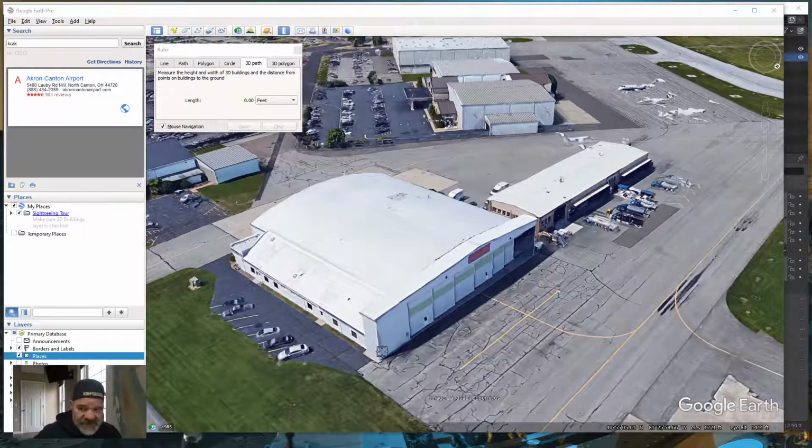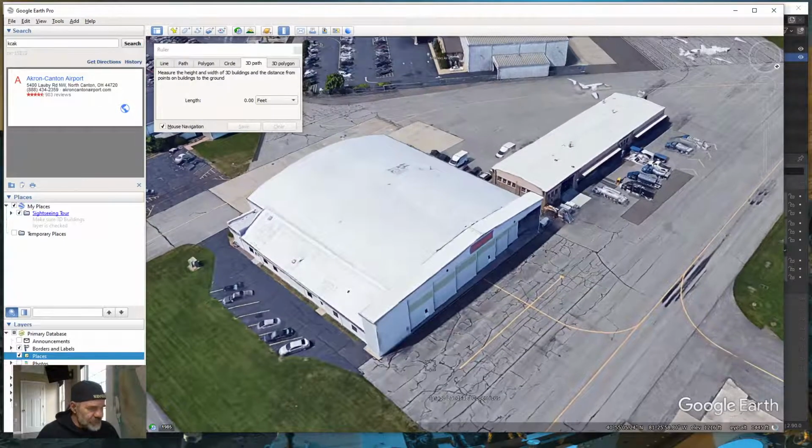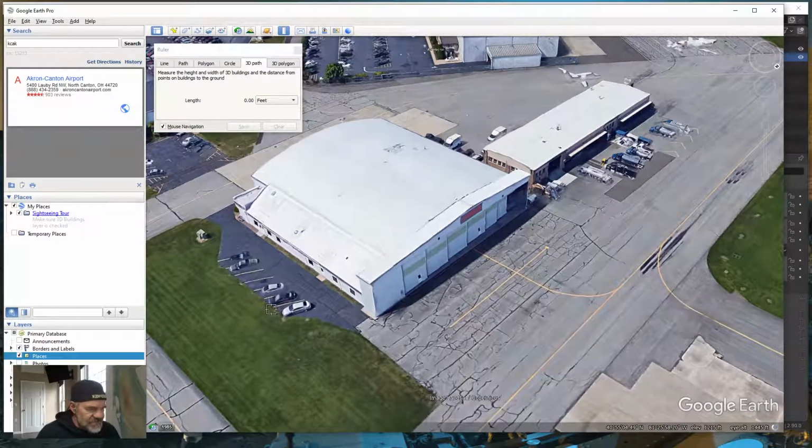So like I said, I do know some of the basic measurements of this building. So what I measure using the measuring tool and what I say it is, it's going to be two different things sometimes, okay? So you guys make the decision when you're making your buildings on what you're going to do. Get as many resources as you can for your buildings. Like I do get a lot of stuff off the internet.